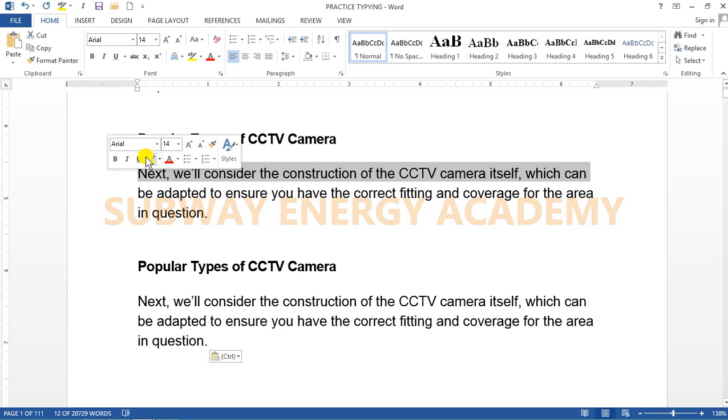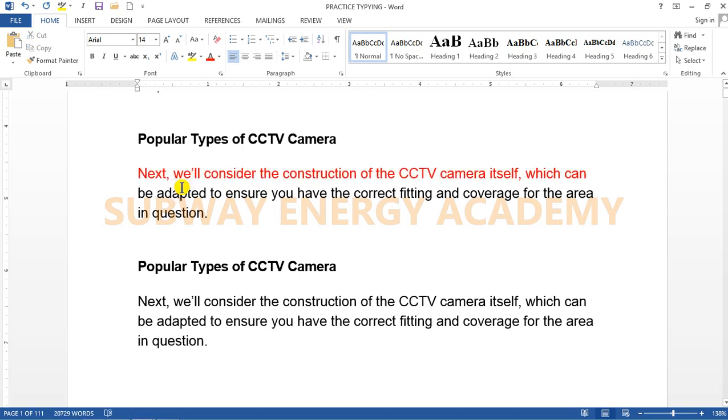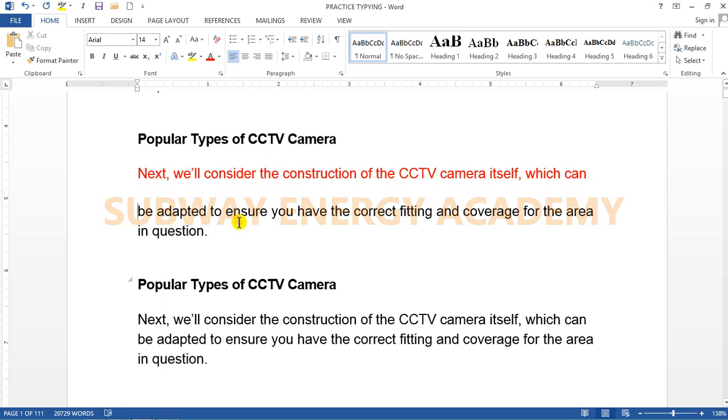Assuming I select this item now, then I make it red. Then I want this other line or any of these words to have the same color. What I will do is take the cursor to the property you want to copy, the text you want to copy properties from. Like now, let me separate this. We are having red here and this one is black, so we want this other one, let's say "ensure", to also be red.